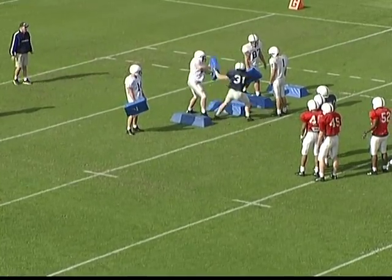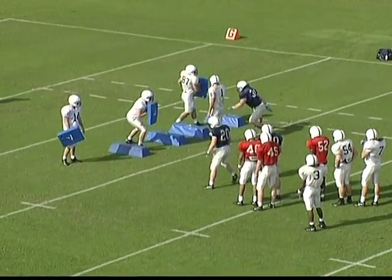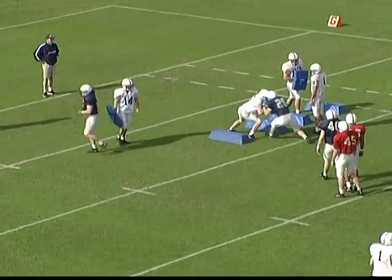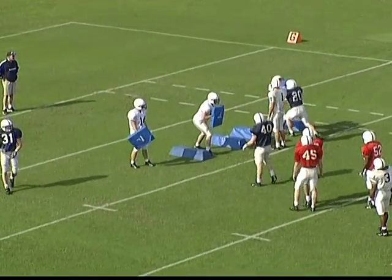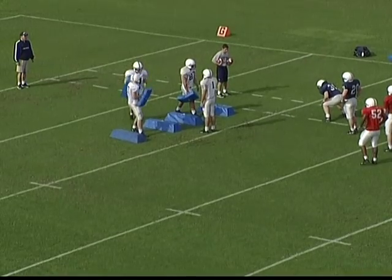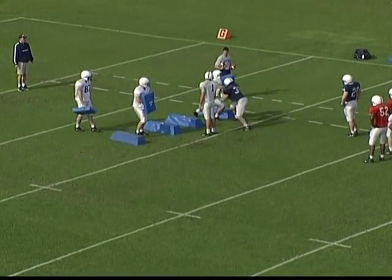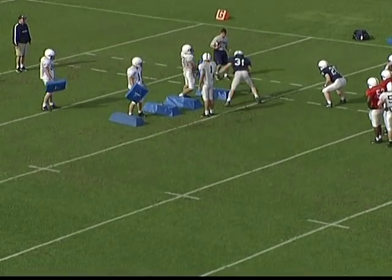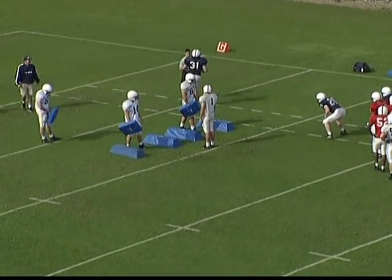You can see we do this drill at least twice a week, and I'll do a variation of this stun drill actually pregame. This is what linebackers do. They shuffle, they take on blockers, they shed blockers, and they work to the football and finish. And so as you can see here, we're going to do a fumble recovery. There's always going to be a finish to the drills that I do.